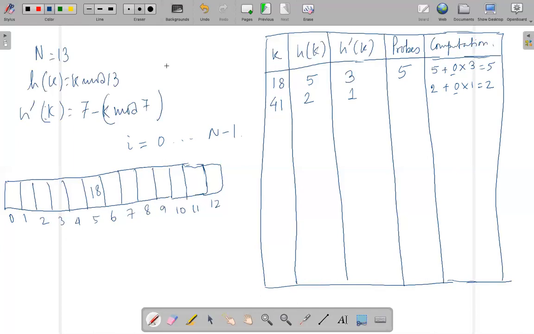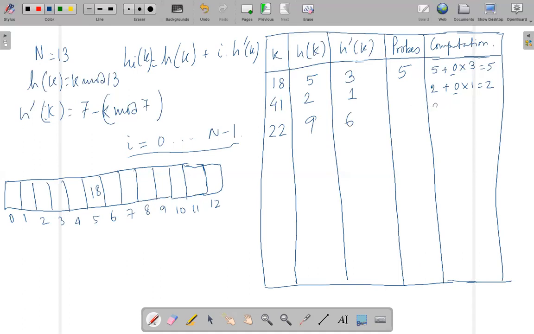And as I had already told you, the double hashing is h(k) plus i times h'(k). This is h_i, where i ranges from 0 to N minus 1. Next, 22. So h(k) is 9, h'(k) is 6.